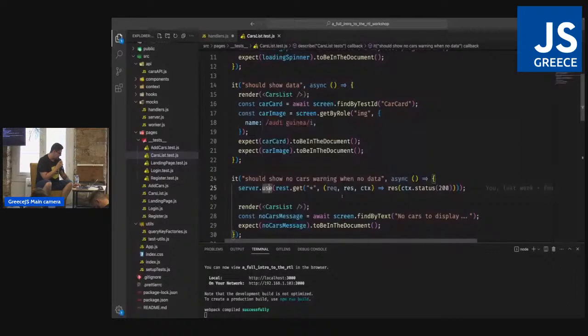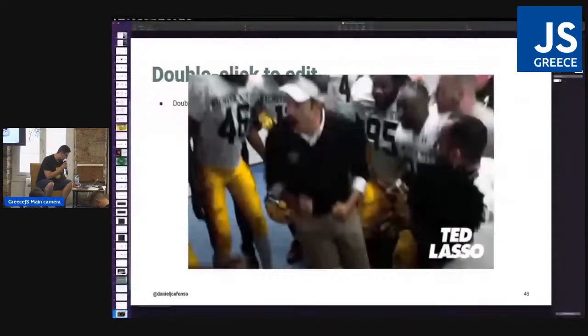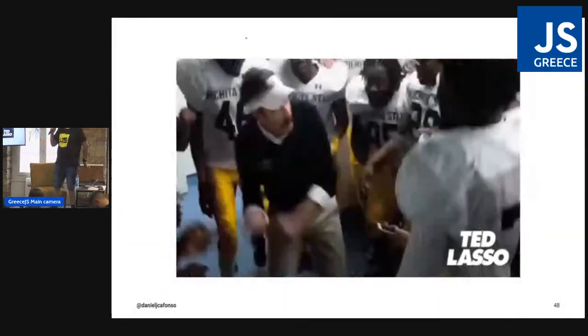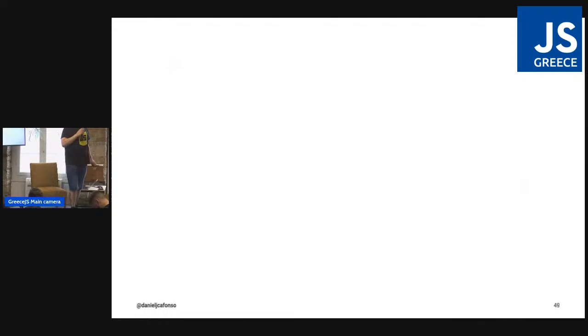So to finish the presentation, which I don't know how much time I've been going through, but we're at the end, I promise. Let me stand up. Let's see if this works. Okay. So as you can see, I got rid of all the 3 issues that we have, and mock service worker ended up being the solution for 2 of them.